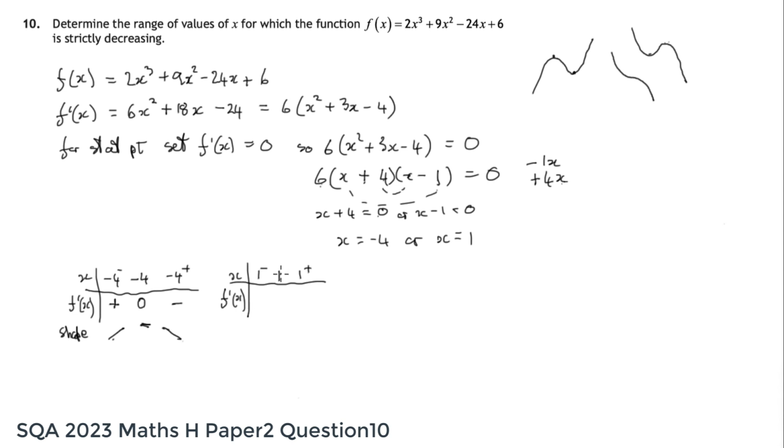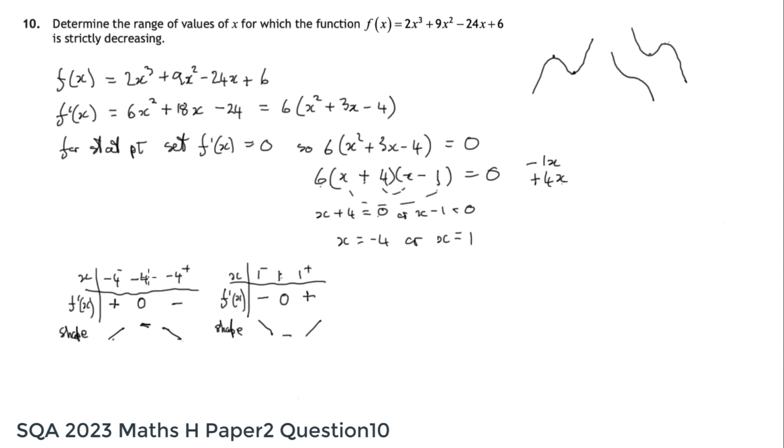So a little bit to the left of 1, let's just go to 0. 0 plus 4 is positive, 0 minus 1 is negative. When you multiply these, you get a negative answer times that positive 6, still negative. When x is 1, gradient 0. Just a bit to the right of 1, say 2. This is positive, 2 plus 4. This is positive, 2 minus 1. So what do we know about the shape in this case? Well, it's decreasing, stationary, then it's increasing.